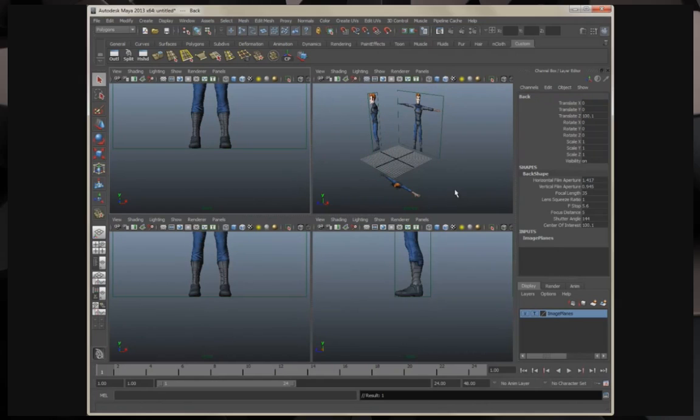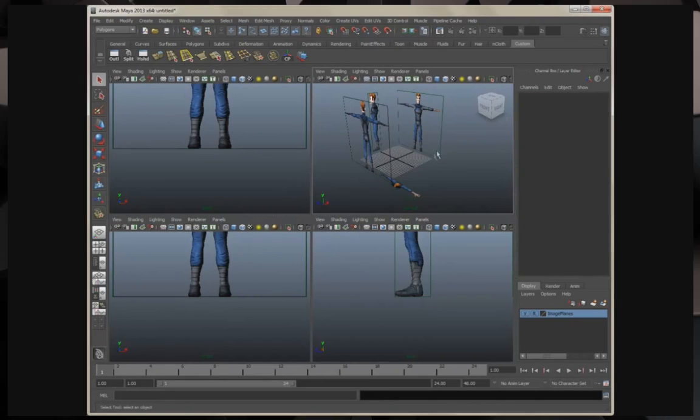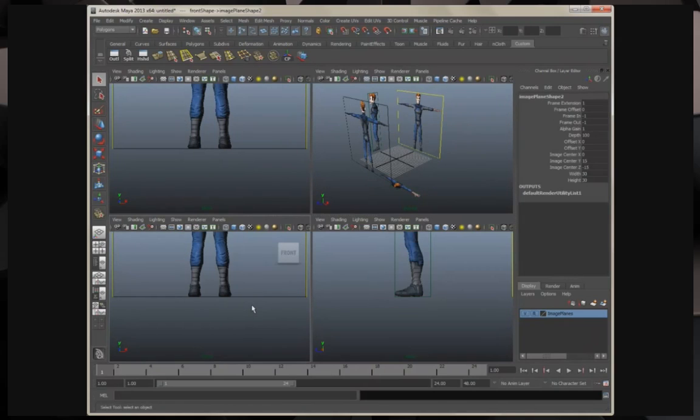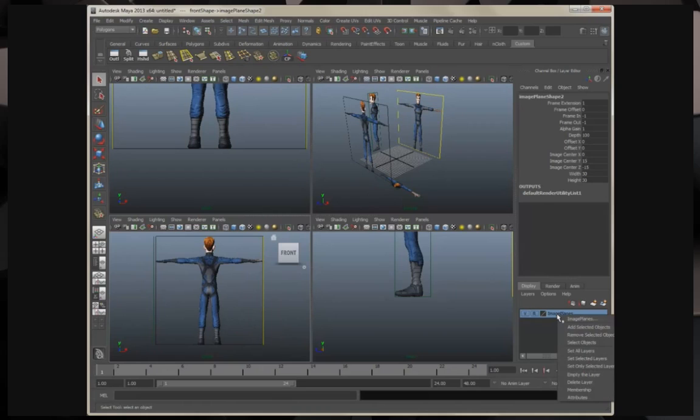Now, you'll notice in my front view here that I have another kind of issue. As I'm looking at the front, I'm seeing the back. So one of the ways we can actually solve that is if we go into our camera attributes, and let's wait for this to catch up here.